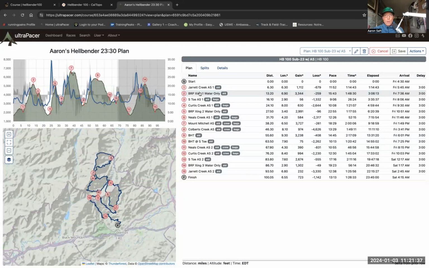But anyhow, what this does for me now is it gives me my elapsed time, the overall time, and then it tells me my arrival time. I can also create this delay. Basically I set 3 minutes at the aid stations. Now we can change this again, based on how much time we suspect we'll spend in each aid station. I'll probably bump this up a little bit. I typically spend a little bit longer in an aid station, although I shouldn't. I typically do to make sure I have everything I need.